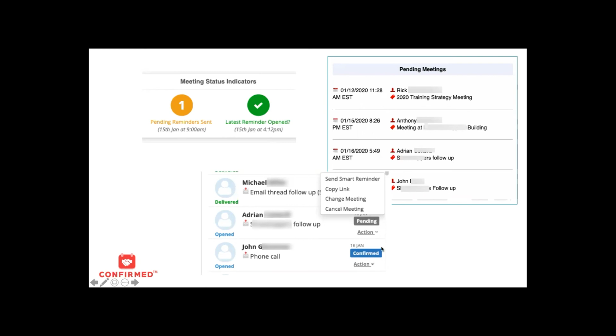Now, one of the fun things about what we do here is we get you to confirmed more effectively, and we get you to confirmed more quickly because we take away the friction and we take away the pain points from the other person, making it drop dead easy for them to do. And then other things that we'll do for you, for instance, you look at your pending meetings. We have a dashboard that will show you, here are those that are still pending. They haven't accepted them yet. These need action. What do you want to do? And then they'll have some sort of action link that you'll be able to do.